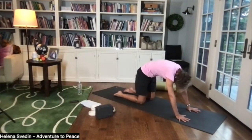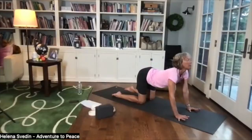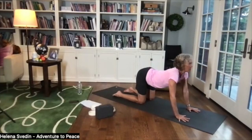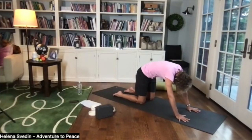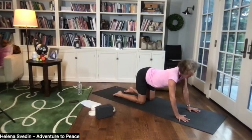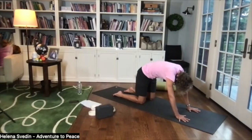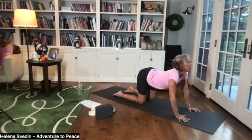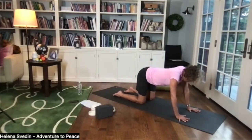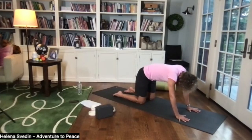And then starting the cat-cow movement. So exhale and round the back. Inhale into your back bend. Exhale round. Inhale into your back bend. So continue doing that for a while using your own breathing as a guide.